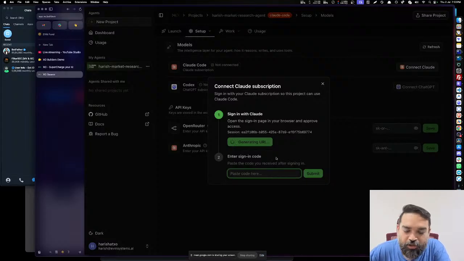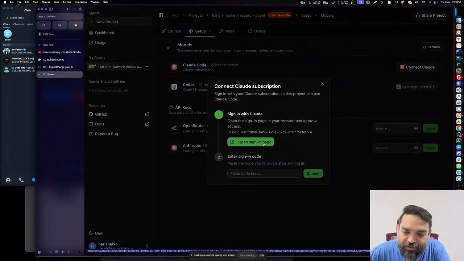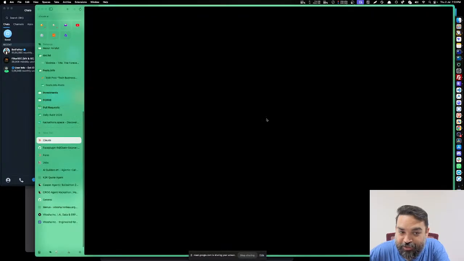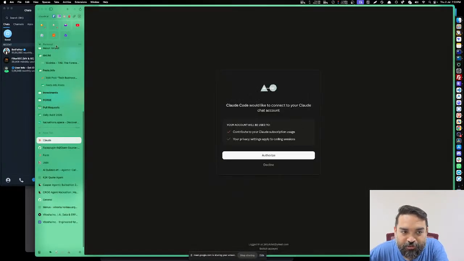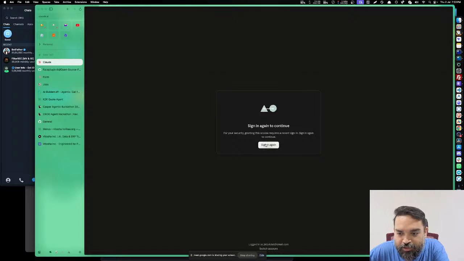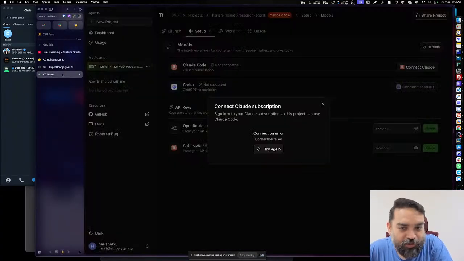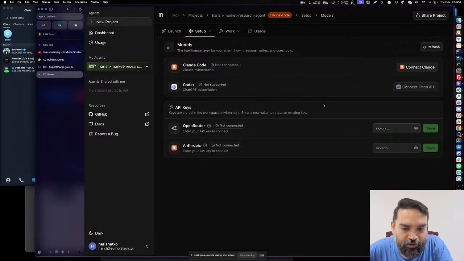When you click connect Claude, it should generate a URL and it'll ask you to open the sign-in page. You'll have to authorize it. I'm going to quickly authorize it. I'm going to move this to my other workspace so that I can authorize it. And then here, let's see, right? Okay, I will authorize this. Sign in again. Okay, essentially you get the point. You sign in and you authorize, right? Let me not go through it so that my email doesn't get leaked today, but yes, once you do that, it should connect. We didn't do it here, but that's the step. Log into your Claude and just click connect Claude, authorize it, and done. That's all. You'll have to be logged into your Claude.ai account.